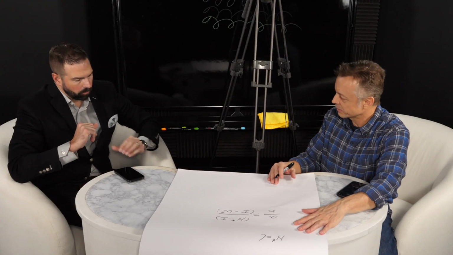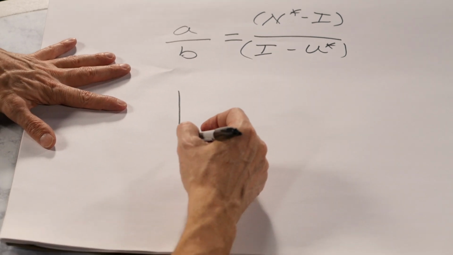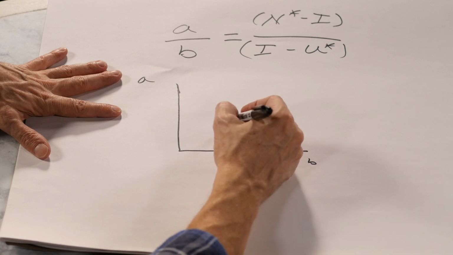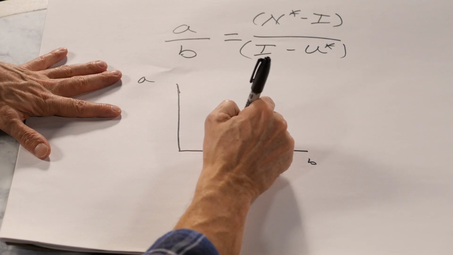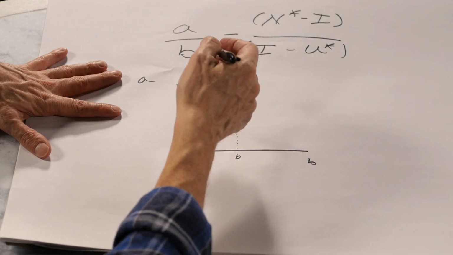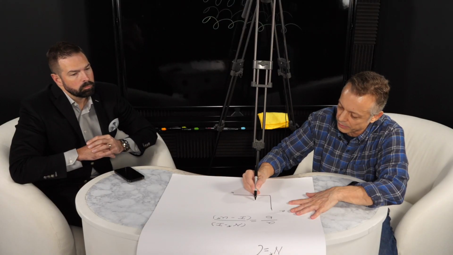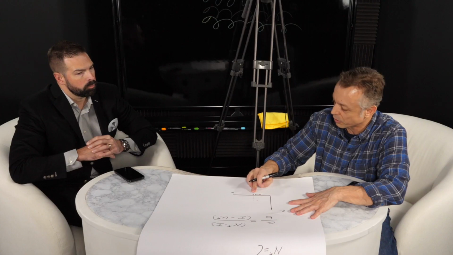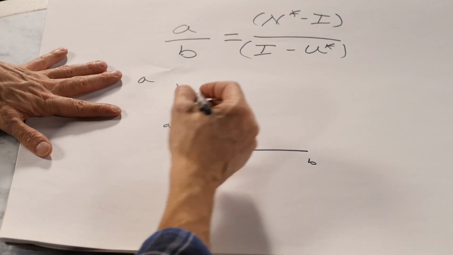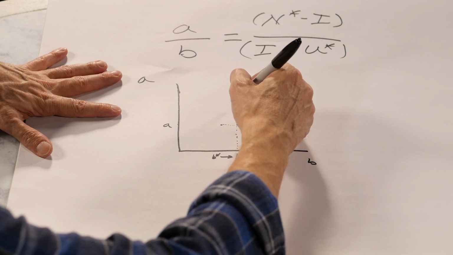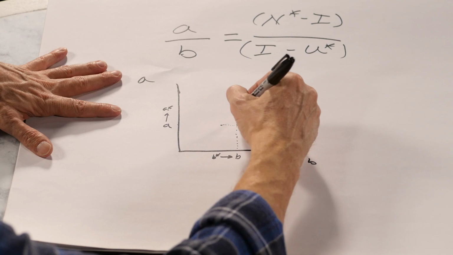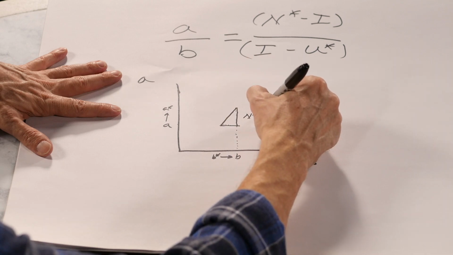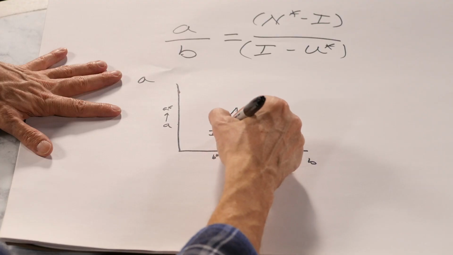I'll go ahead and graph this to give an example. So we're going to make a little graph here. These units correspond to a, and these units correspond to b. Let's say we have some point right here, and this point is b. Because we subtract this quantity from b to get b star, b star is going to be slightly behind b, somewhere right here. So that's b star going to b. Then right here, this would be a, and then we'd be going up this amount to here, which is a star. So we get this nice little triangle where this length equals n star minus I, and this length equals I minus u star.